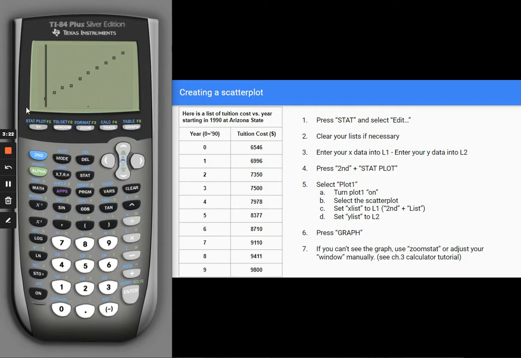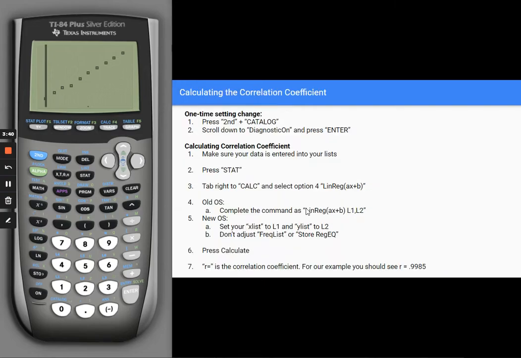And you can tell that it's in a fairly linear pattern here. And so we can calculate the correlation coefficient for this set of data. So coming up next, calculating the correlation coefficient.